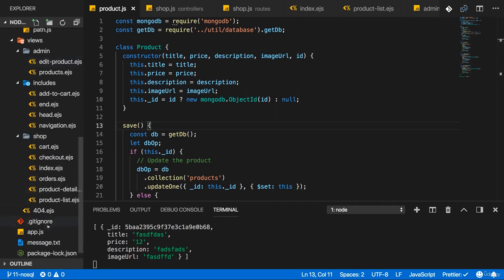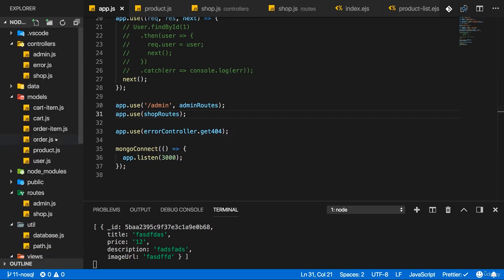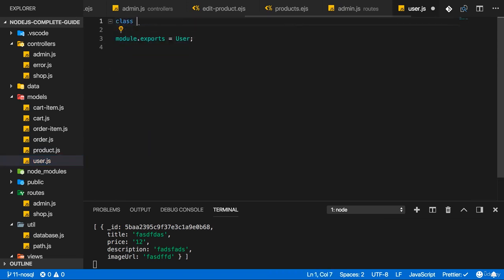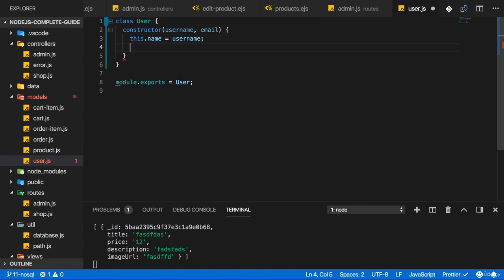Now, with Sequelize, we didn't have an authentication flow, and we will not have one here either. But now I want to create new users at the beginning here. And for that, I'll first of all work on my user model, of course. I'll keep it really simple, but of course, I'll again use a normal JavaScript class. So let me create a new class, User, and add a constructor. In that constructor, I'll get a username and an email, let's say. And then I'll just store this in a name property and in an email property.